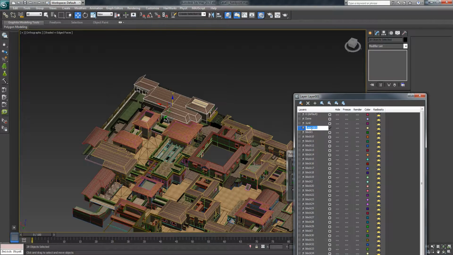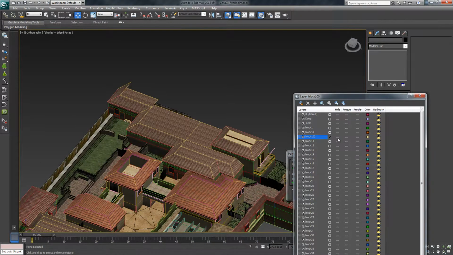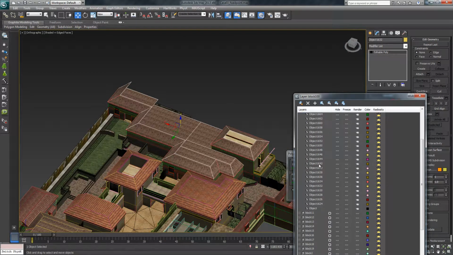Actually, we'll call this block 100, as in logic block 100. And now, when we made it, it was included as part of that selection, and we've created a block with this information and data that's in it. But if we look underneath it, you can see that everything's now called OBJ, whatever number, and that's not really, let's say, a great way to keep track of stuff. Everything will be called object. Nothing is defined by this being part of block 100.